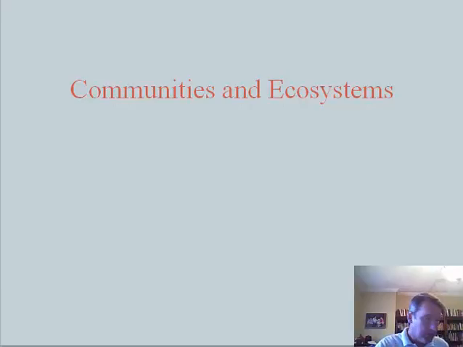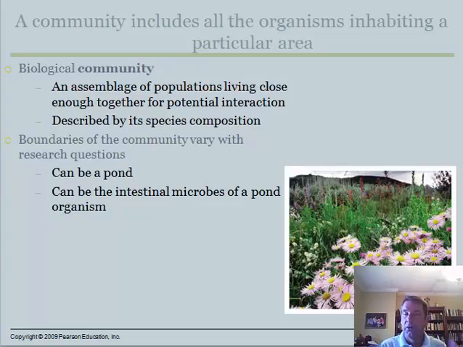So we've defined these before already. Communities include an assemblage of populations that live close to each other in an area. So it's all the living things. In this image, we have flowers, insects, anything that lives in this area would be part of the community. Again, not the non-living stuff in that area, that's ecosystem. Here we are looking at just all the living stuff that's found there.